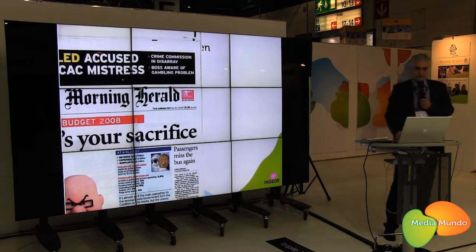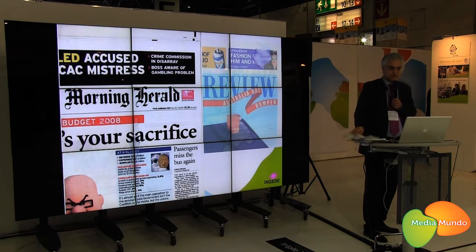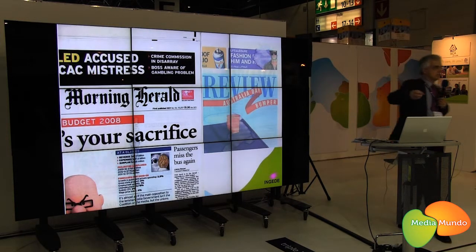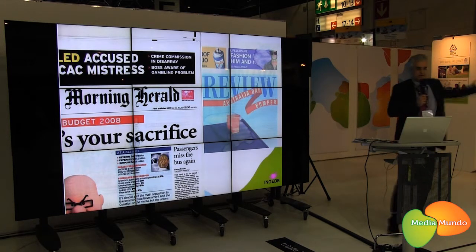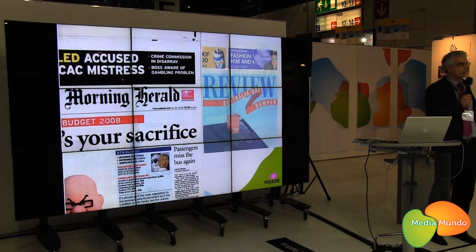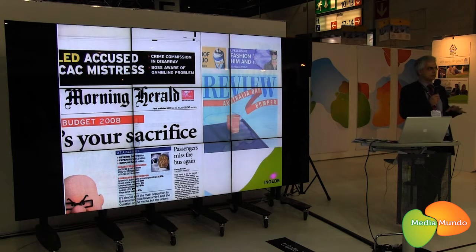Here are other examples, for newspapers. I have the actual examples here. If you put one drop of water on it, you see it bleed, or you see it bleed through. In this example, till page 7, one drop of water. Now imagine what happens when you dissolve the whole newspaper. It's like a sponge full of ink going into your system. And that is like, you might have seen our poster, it's like the red sock in the washing machine. Yeah, one red sock is enough to stain all your white underwear pink. Because small amounts of ink that get released into the water go onto the cotton fibers.